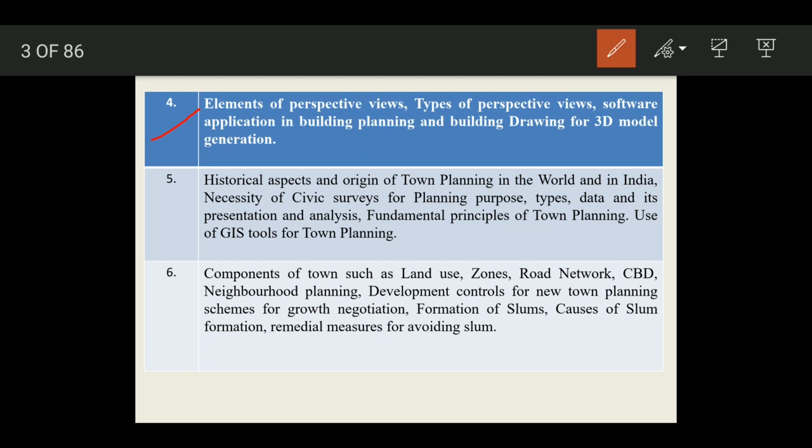Chapter number 5 and 6 is the portion of town planning, which includes the origin of town planning, civic survey, fundamental principles of town planning, components of town, development control for new town planning scheme, and formation of slums. I will cover the portion of building planning, and the portion of town planning will be covered by Jaimini Madam.